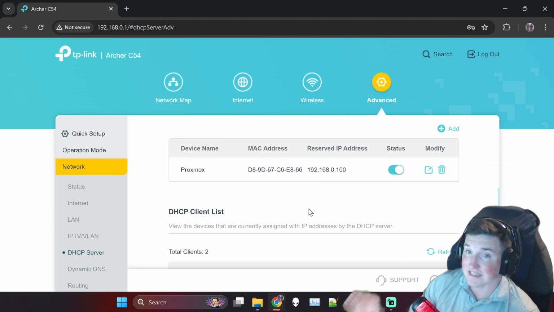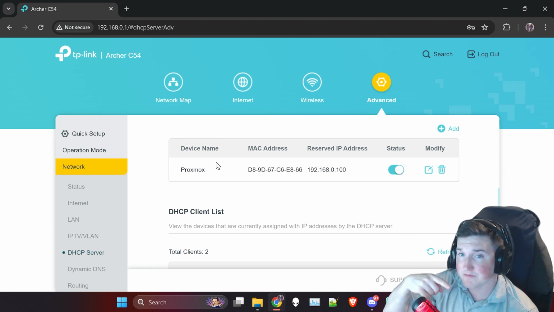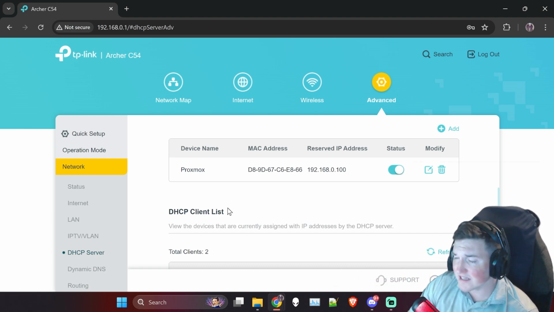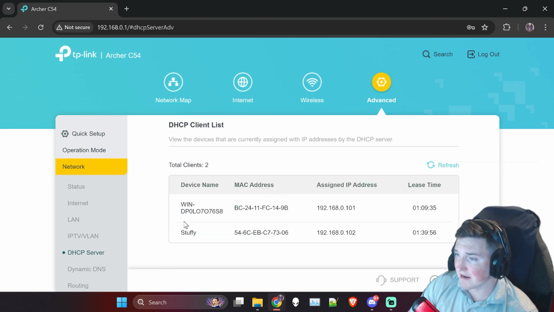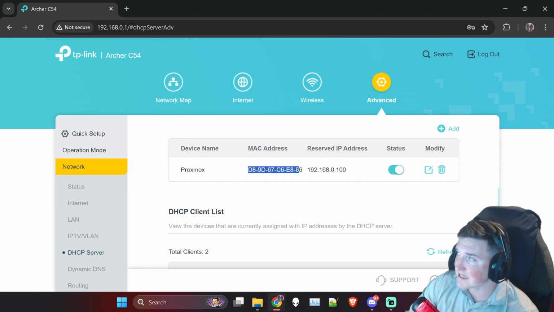192.168.0.100 is what I assigned it, okay? But I didn't have the MAC address yet. That's fine. So what I did was I put it in the Proxmox during the install, let it run, and did the install. It was not correct. So later I came down here and it was a different one. Let's say it was 102. Well, I went ahead and said, no, I want to assign this MAC address.